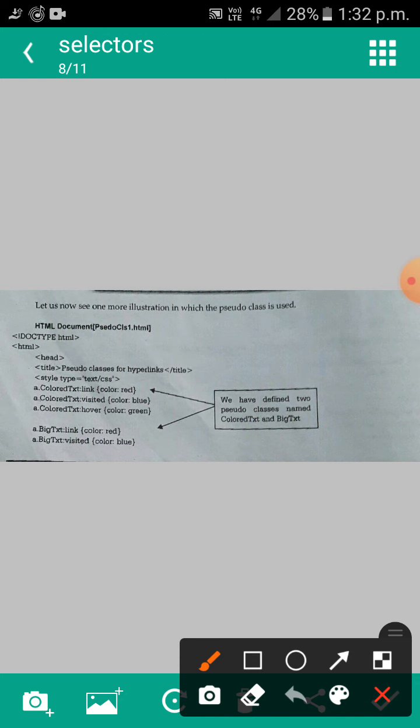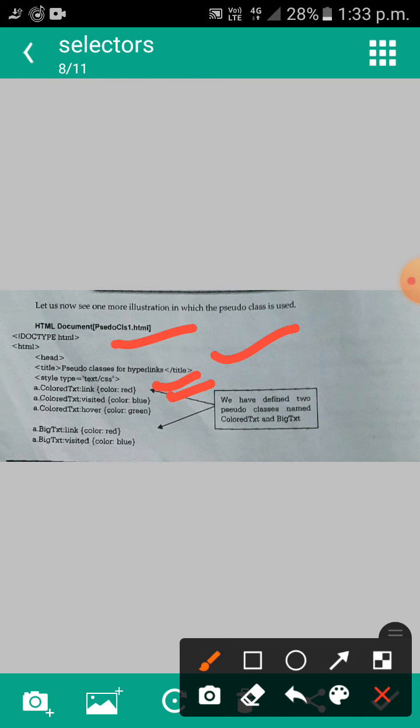Let's see one example of the pseudo classes we used: hover, focus and hyperlink. Head, title, pseudo class hyperlinks. A style type is equal to text slash css, a dot color text link red color, text visited, if it is visited it must be in a blue color.